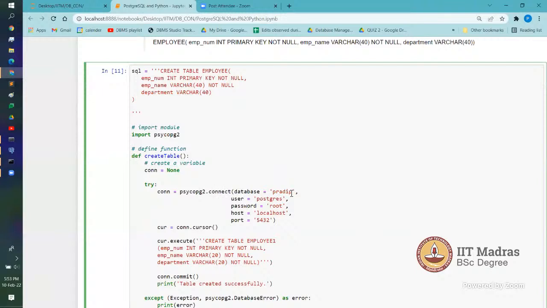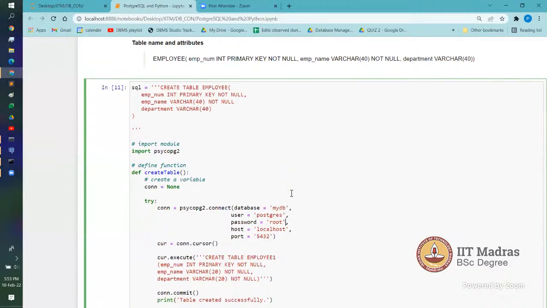In the very top line, SQL is equal to something we have initialized with some kind of comment. The Python interpreter always overlooks that comment. Then won't it give an error? SQL is equal to comment.